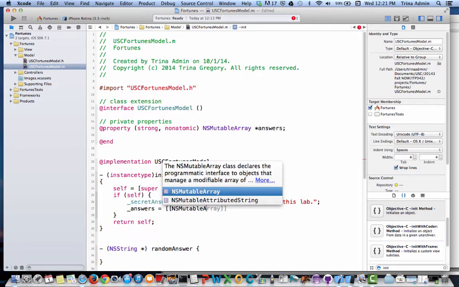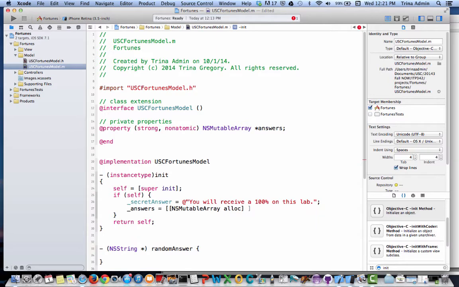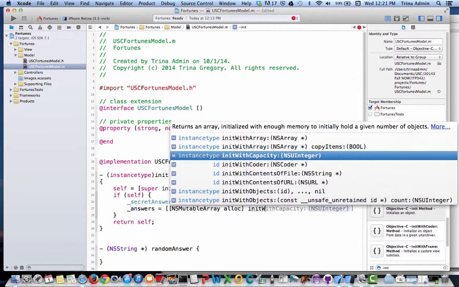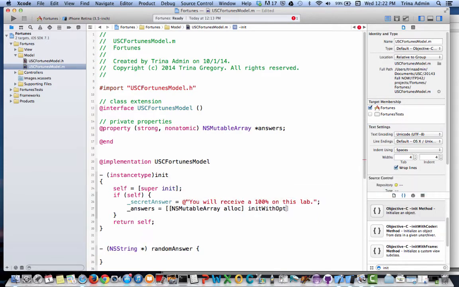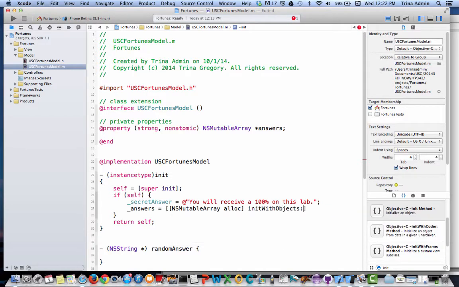So whenever we want to create something, we alloc and init. So I'm going to use mutable array. I'm going to alloc it, and then init with objects. And then this is where I can just put in a whole bunch of strings with my fortunes. I'm just going to put a couple of different fortunes.